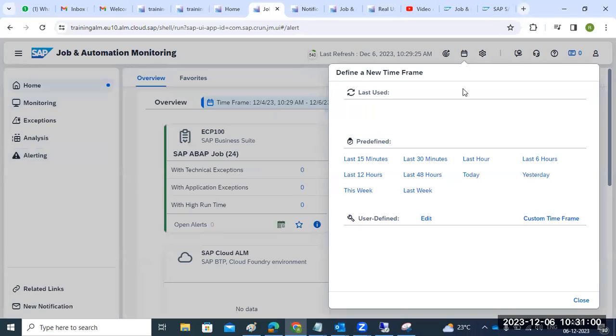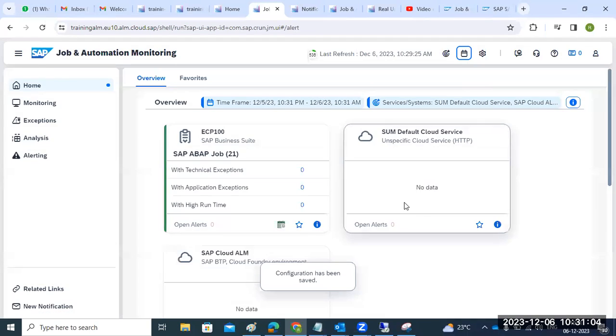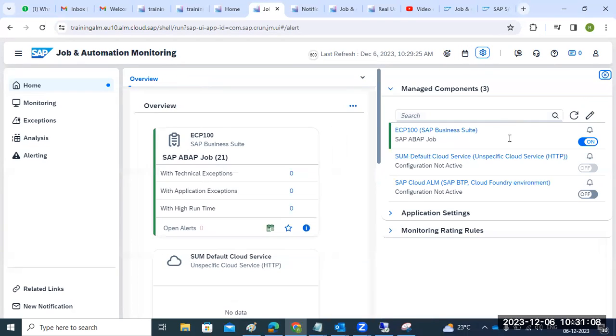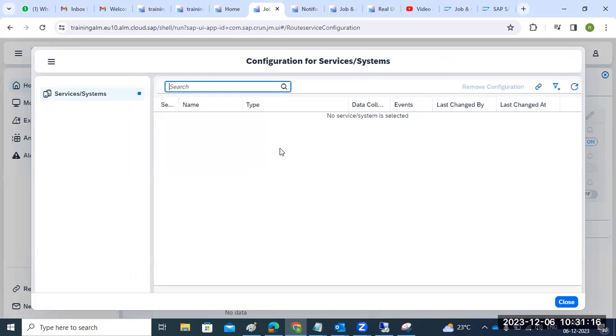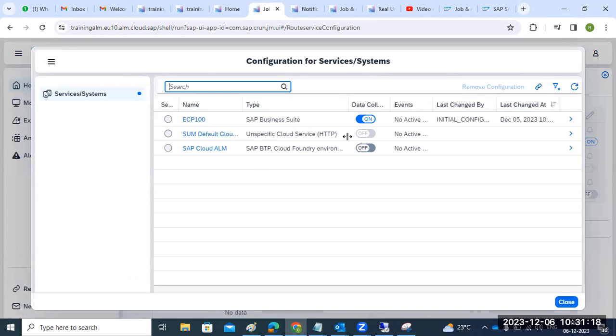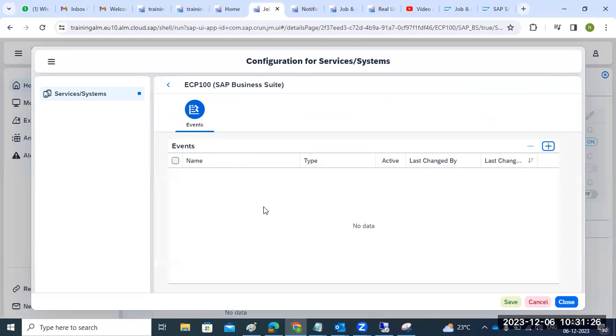So here are the configurations. SAP job suite I have enabled. Settings, monitoring rules, ratings, all the settings we have to maintain, I guess. Initial configurations: we need to perform some settings here.